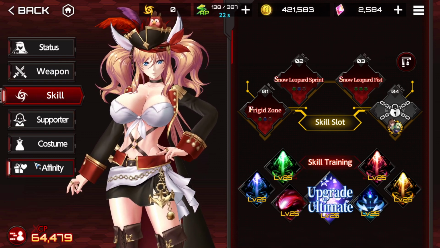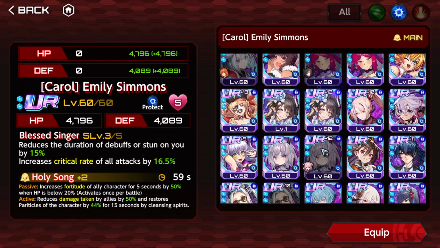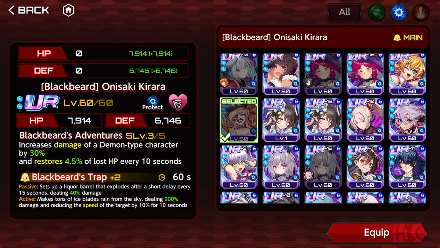Let's see. We also have Kirara's blue. It is weird that the supporter and the weapon don't synergize, but it doesn't matter because both are busted. This increases damage dealt by demon type characters up to 40% and restores HP every 10 seconds. It's a regen with a big attack buff. It's amazing. It's limited to demons, but that doesn't matter. When it hits the niche, it's amazing.